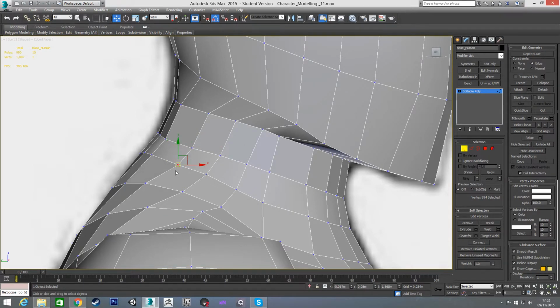The head. So something like that. And then I'm just going to move the head ones as well. I want this to go up here. This to go up here.